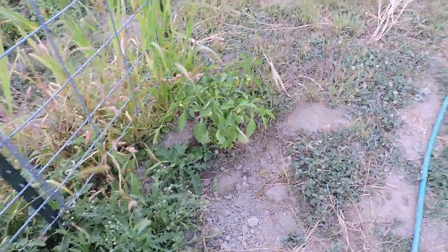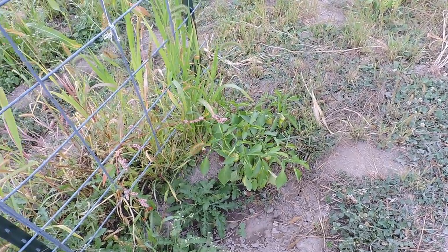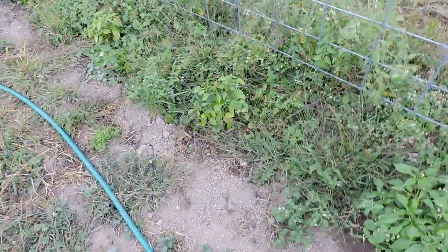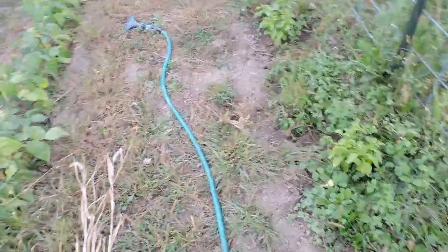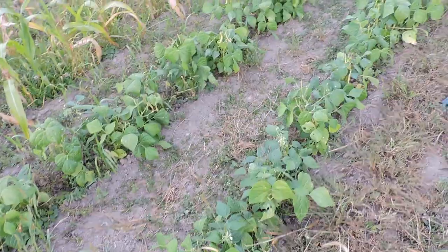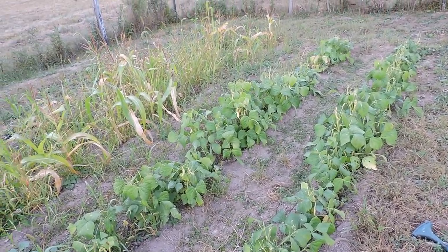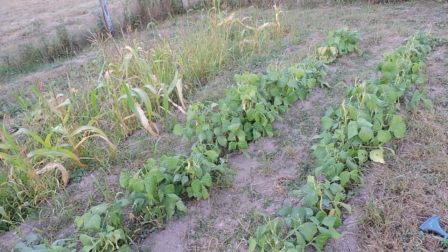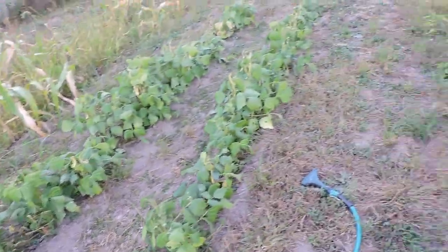I already picked off this banana pepper plant. Again, doing it for my wife's friend, and she got a bunch of them, so hopefully she's happy. And these other little peppers, I'm not sure if they're banana peppers or jalapenos or whatever. She really didn't have them labeled too well. The wax beans are still okay. They're not quite at their end yet, but I've been picking a lot off of there. I think I put 20 quarts of green and wax beans into the freezer so far, so that's a good amount.